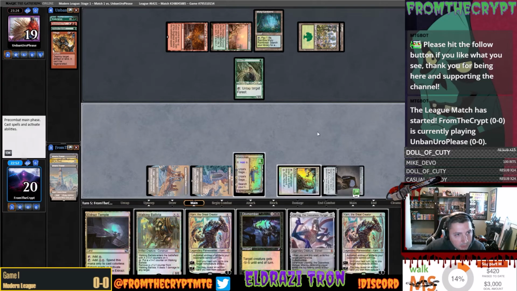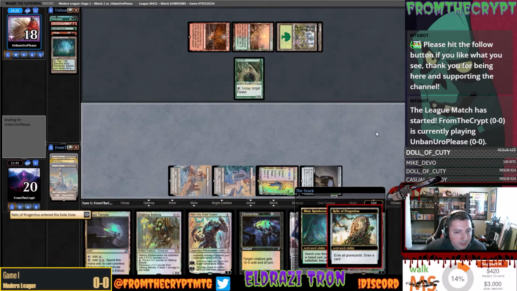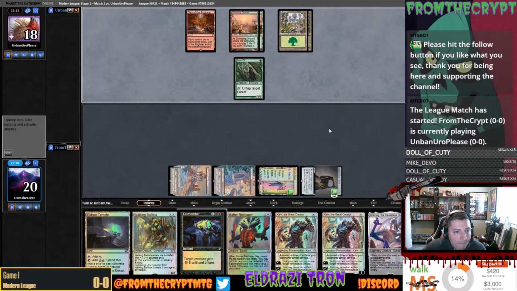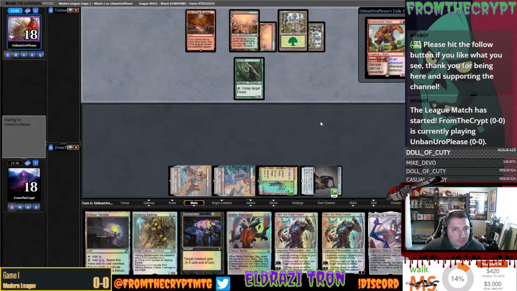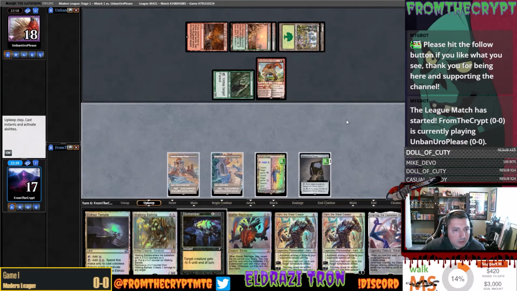Play the Saga. See what they do here. We have Dismember up, or we can just exile. Yeah, we'll just do this too. We'll draw a card here. No Pyromancer for you. Take the one, hold off.